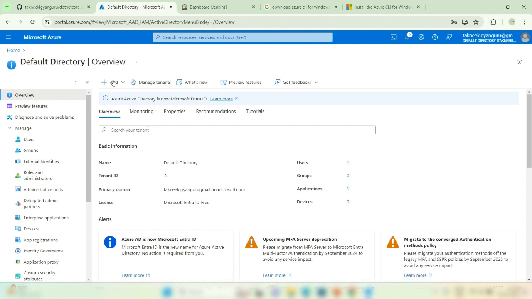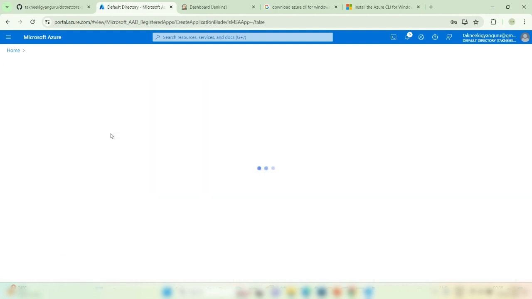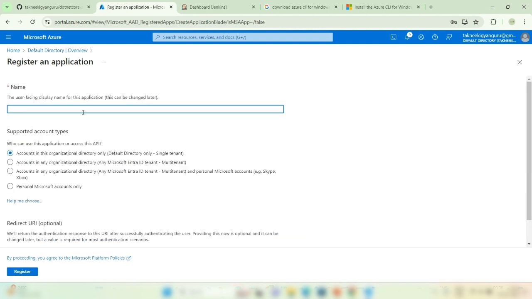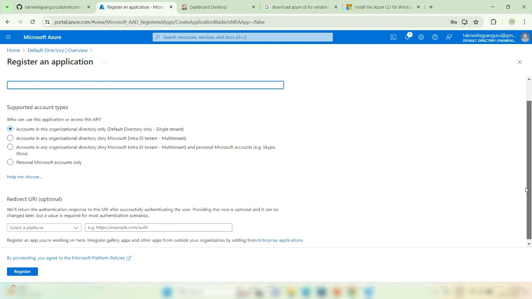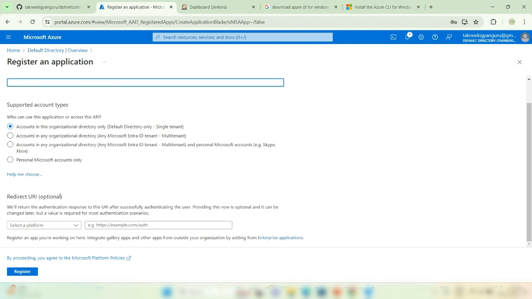Default directory. Here you can click Add App Registration. Inside the app registration, give the name, account, directory. Same, you can select the default one, and the redirect URI is optional, and register.